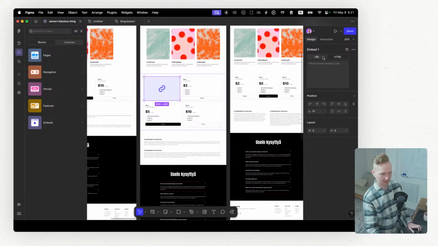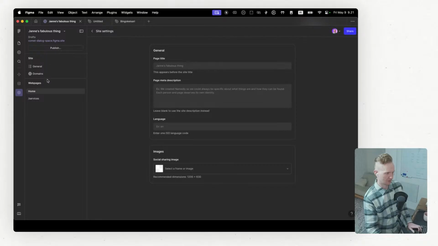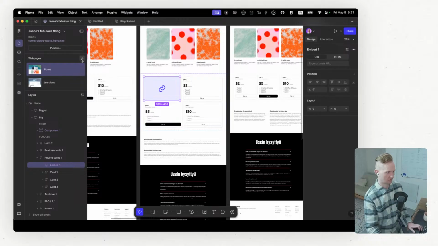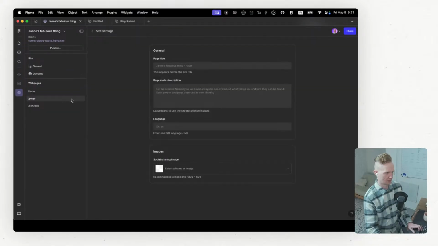URL, HTML, right there. Yeah, nothing special there. But yeah, do I get to add folders if I have, let's say, static service pages in a folder that is called services? I do not find a place for that.